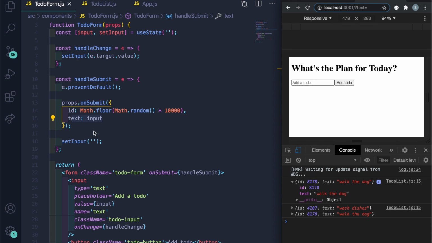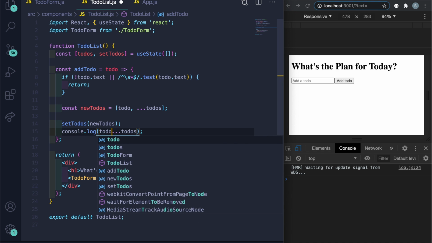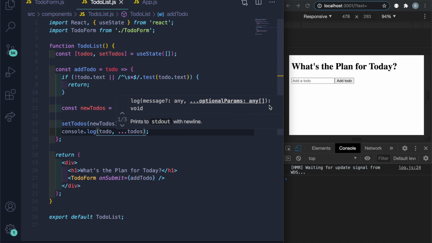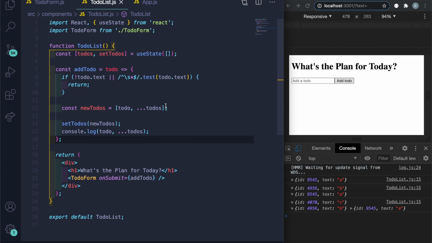So that's essentially why the line of code that we had beforehand wasn't showing up. And then I'm just passing in all of this stuff here. And then also if you wanted to see everything, if I just do comma dot to do's, and now if I add, let's just do A, B, C, now you can see it's logging everything in real time, which is essentially what we have here. And this is just passing it into the set to do's, and we're pushing the new to do's into here. So we're essentially updating the value that way. So now you can see that visually.